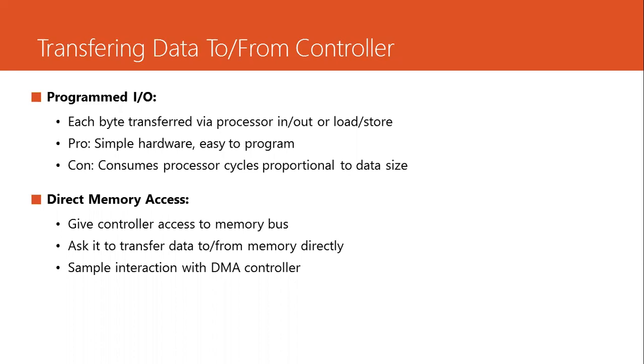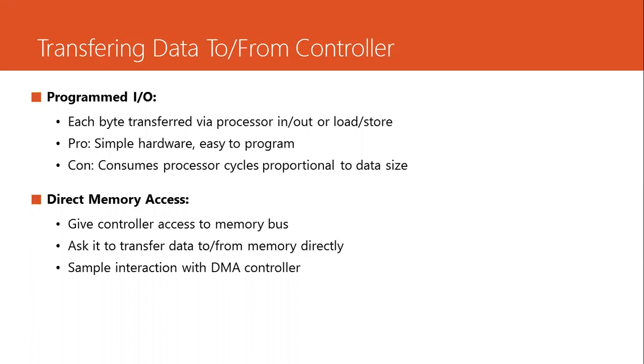For example, the disk drive access works on this line. The processor requests a certain number of blocks in a certain location in memory and goes to do other processing. And the DMA controller interrupts when the transfer of data is complete, rather than having to wait to go to that part of the disk and then load a byte at a time into memory. So you can see how many processor cycles were being wasted in the programmed I/O, right? So the processor asks the DMA controller to transfer data to and from the memory directly.